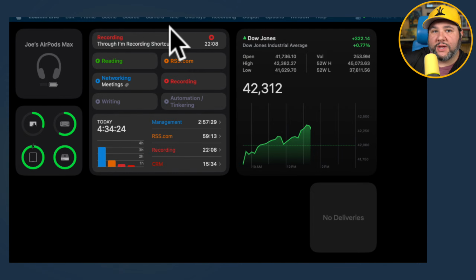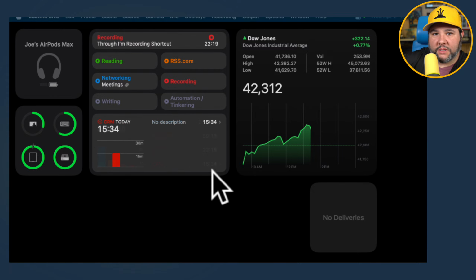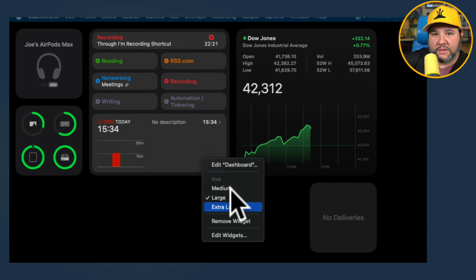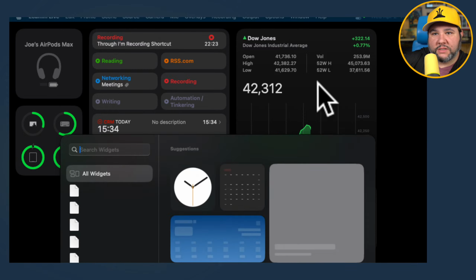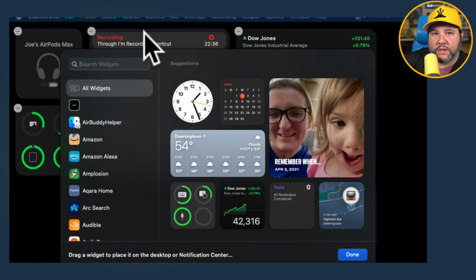So Timery is great because it actually, you know what? Actually, I am going to do something. Edit widgets. Oh, that's weird. Why did that happen? That's so weird.